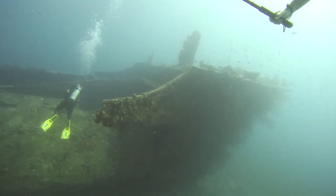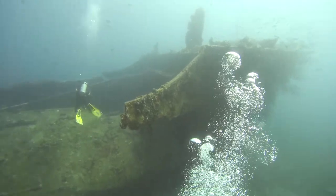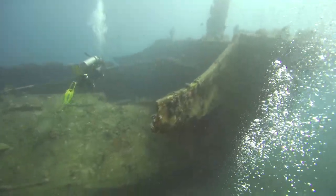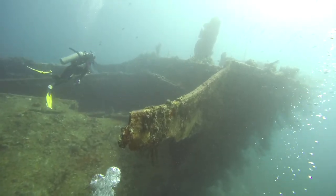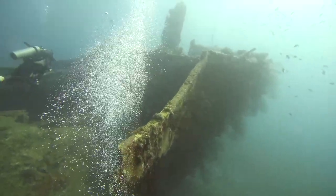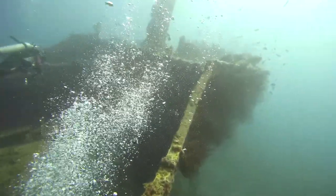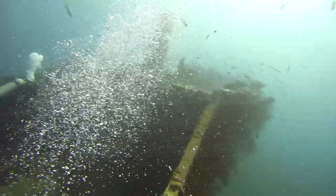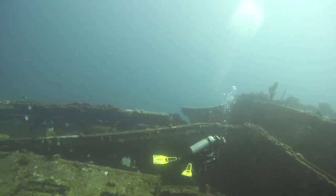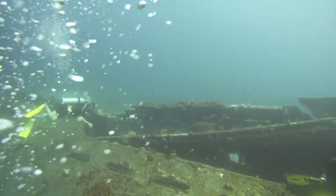At our depth here, we're swimming at about 65 feet of water. The water temperature is a beautiful 27 degrees Celsius or 81 degrees Fahrenheit, and this is mid-February. There is no real thermocline here — no significant temperature difference as you go deeper. A few days earlier, I had been at another reef down at about 94 feet, and my dive computer was still recording temperatures of 27 degrees Celsius at that depth.